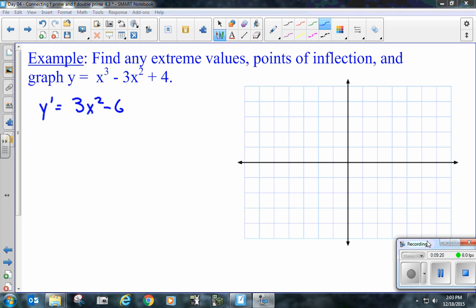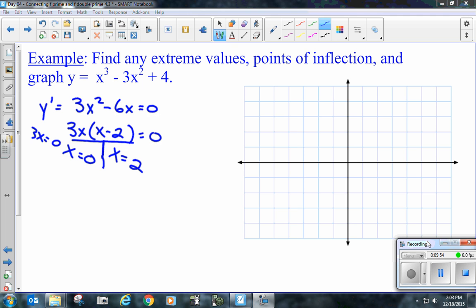3x squared minus 6x. And if I set that equal to 0, I can find my critical points, right? So the first thing I'm going to do is what? I can take out a 3x. And what does that leave me with? X minus 2. So if I T-bone that, what are my two answers? X equals 2. What about this side? X equals 0. Right, because I set them both equal to 0. 3x equals 0, well, I know x should be 0 there. And here I just flip it, right? X minus 2 equals 0. So those are my two critical points.